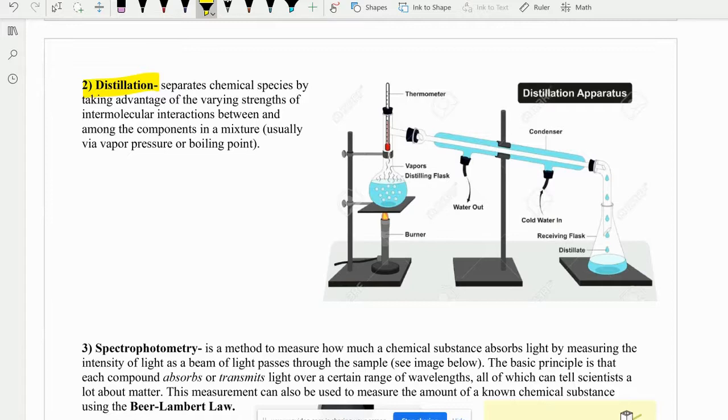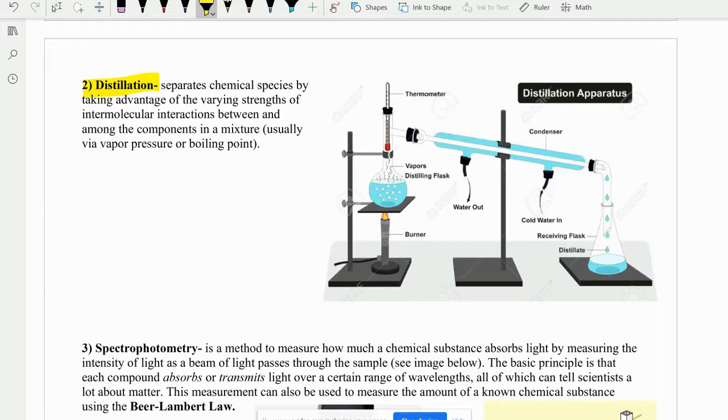We use this in the petroleum industry to separate petroleum out into its various products. We use distillation in the production of alcohols, in the production of essential oils and things like this. So distillation is a huge laboratory technique used and performed on many different scales. You can see by the image that's been provided here, the setup looks pretty much like an episode coming out of Breaking Bad. Lots of glassware.